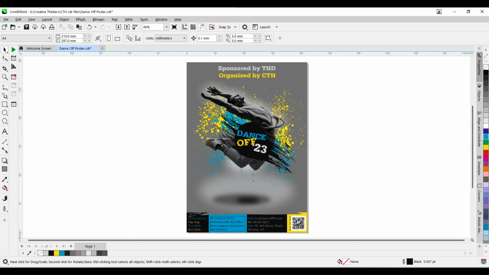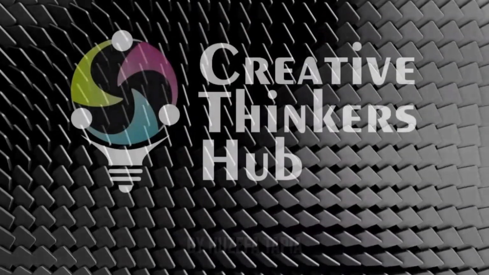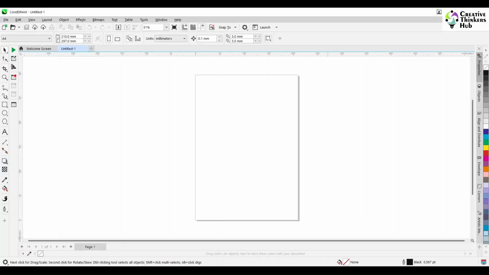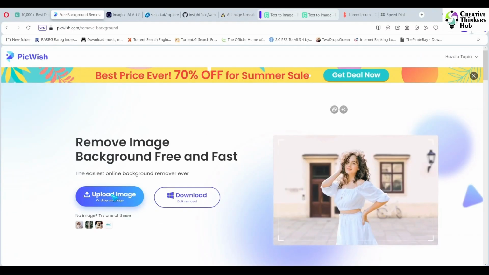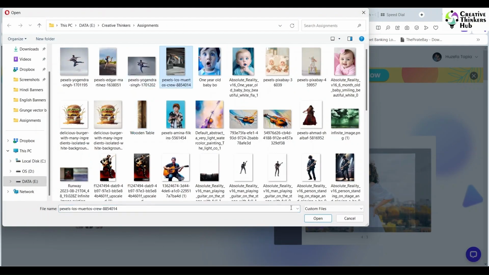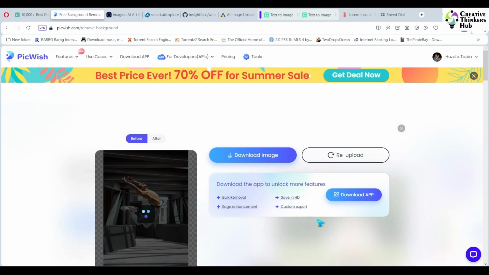Today, we are going to be learning how we could create a dance poster design. For that, first, we are going to upload an image on the website Picwish so that we can remove the background.